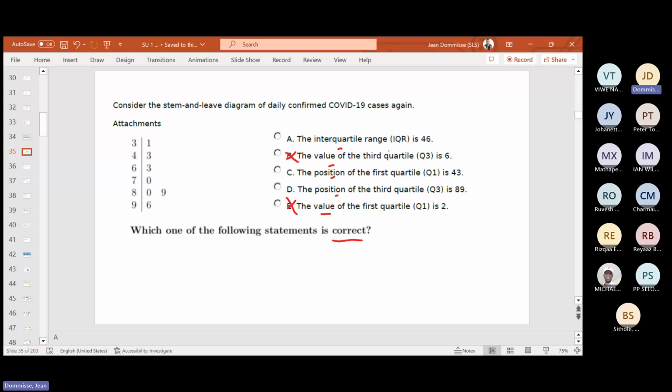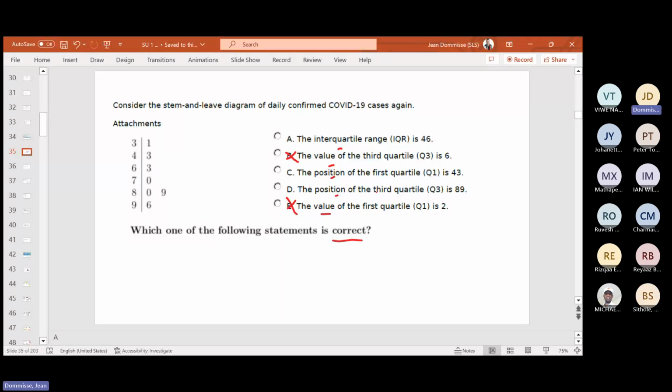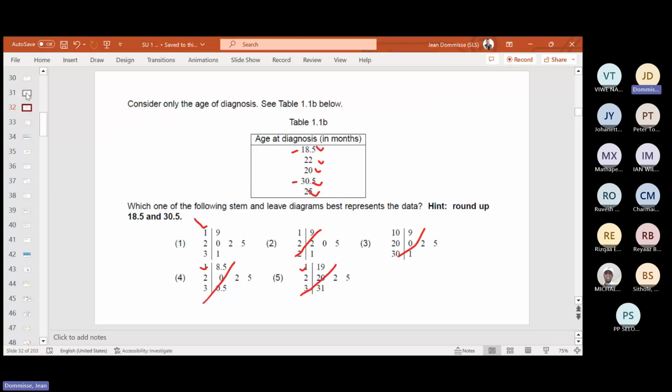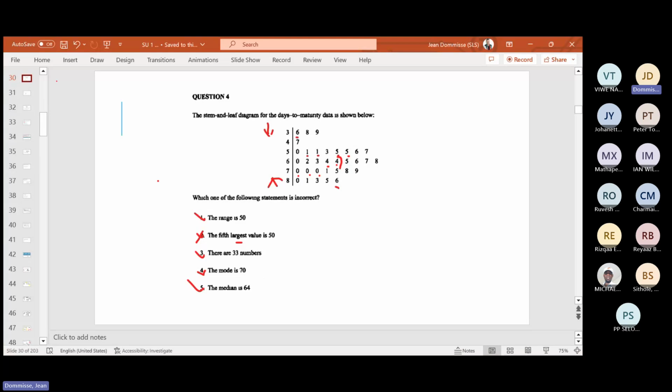Okay, then they talk about the interquartile range, and then they give us the third and the first quartile. Interesting, if you subtract those to actually get that, it's going to be interesting what it is. So let's look at how many numbers. 1, 2, 3, 4, 5, 6, 7. Okay, so then again, let's use the formula. So let me quickly, where was that? I can just copy it over.